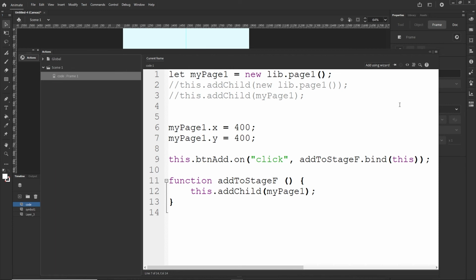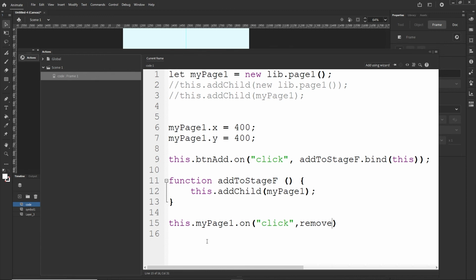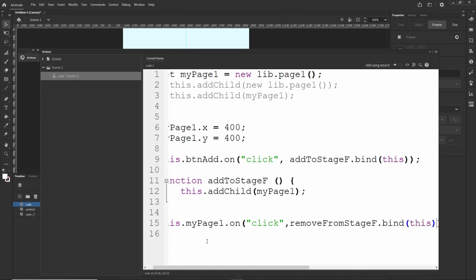And now what I'm going to do is I'm going to put an event listener on this variable, my page 1. So I'm going to copy this, and I'm going to type this my page 1 on, and I want this to be on click, and I am going to call a function which is going to be remove from stage, remove from stage F, and I am going to one more time type bind and this like so.